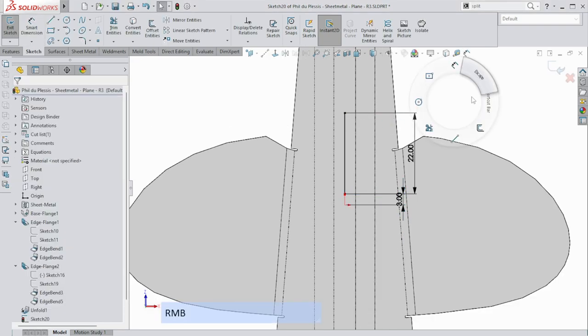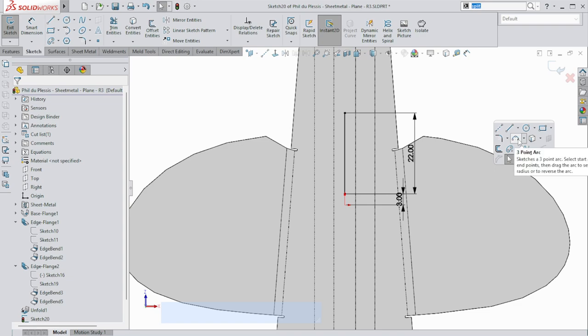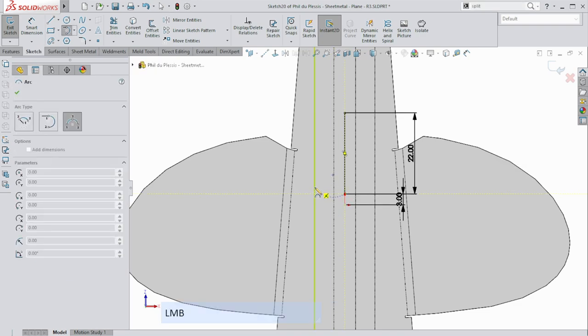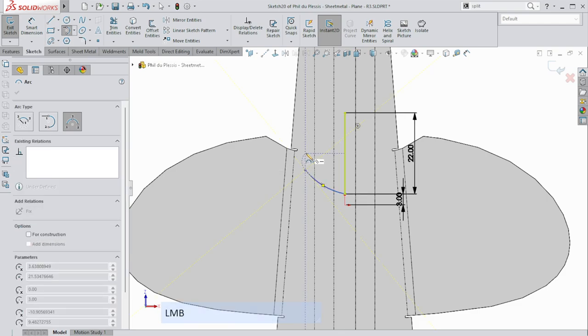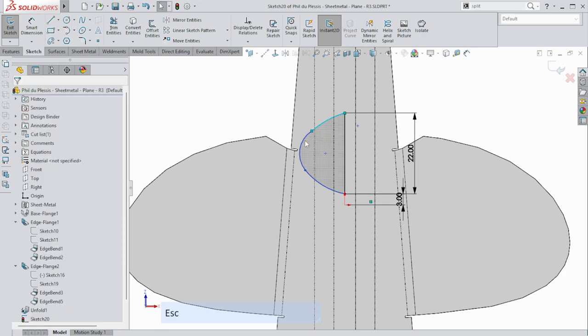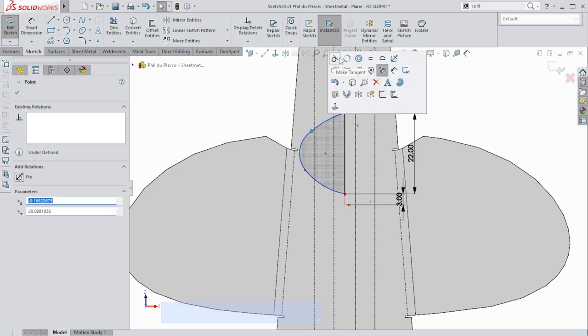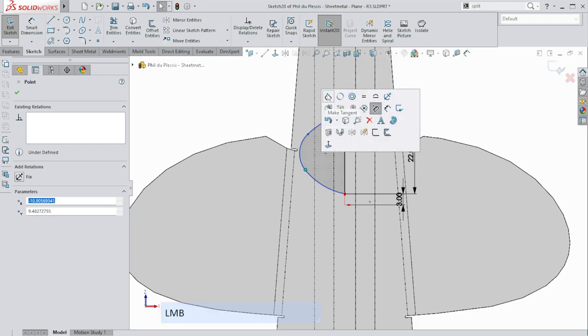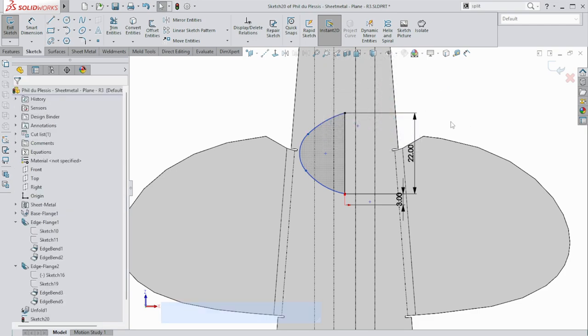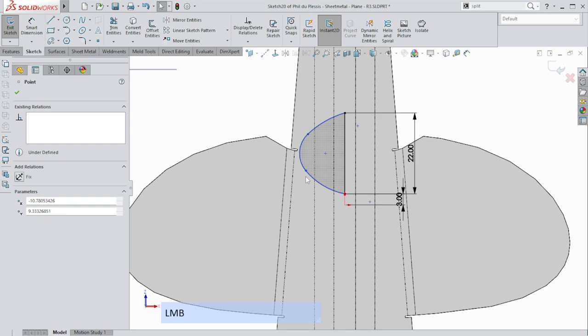All right, so now normally I would do this one that I just showed you. I would go 3-point arc, I would go 1 like that, 2, and then 3. And then I'll try and manipulate it. The problem with this is it gets very, very tricky. You do need these to be tangent. Okay, the moment you start adding in, first of all, it's going to tend to want to snap to things. So you have to hold the Alt button down and then it still snaps.